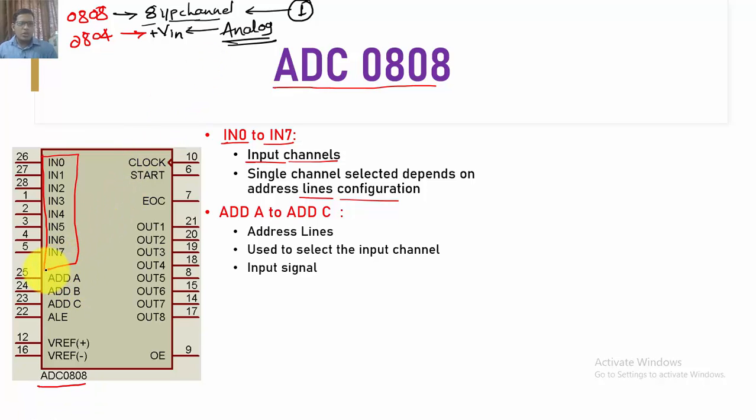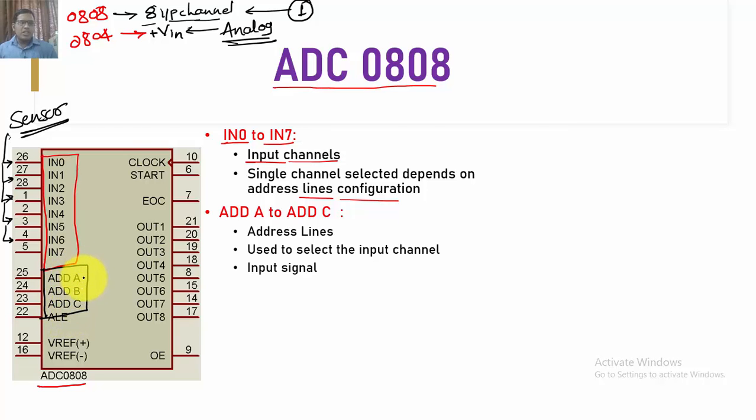So here, whatever is shown as ADD stands for the address, right? So address A, address B, and address C. These are the address lines. Okay, these are also an input. Input in the sense that from the external environment we are going to accept an input. External environment means what? Through a sensor we are going to take the data as input. Okay, the ADD A, ADD B, and ADD C, these are simply the address lines.